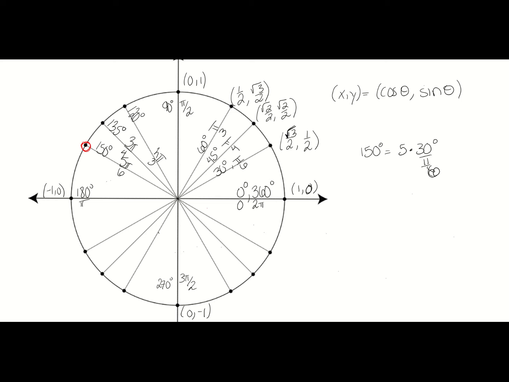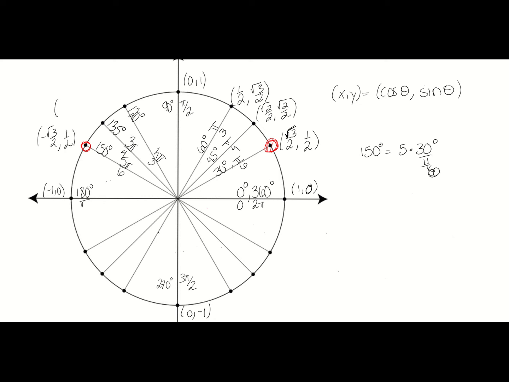Okay, well, what about the coordinates? Again, the coordinates, the points are symmetrical to the points in quadrant 1. However, when you flip them over to the other side to quadrant 2, what happens to the x's? The x's become negative. The y's stay exactly the same, but the x's are negative in quadrant 2 and the y's are positive in quadrant 2. So because that red dot is symmetrical to the red one over here, it has the same values except the x will be negative. So that's going to give you negative square root of 3 over 2, comma, positive 1/2.